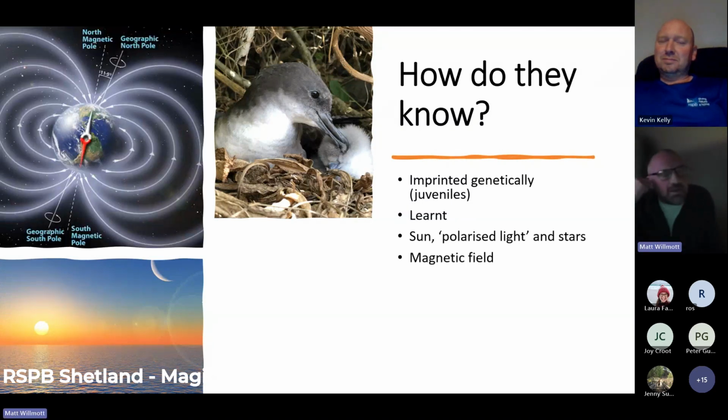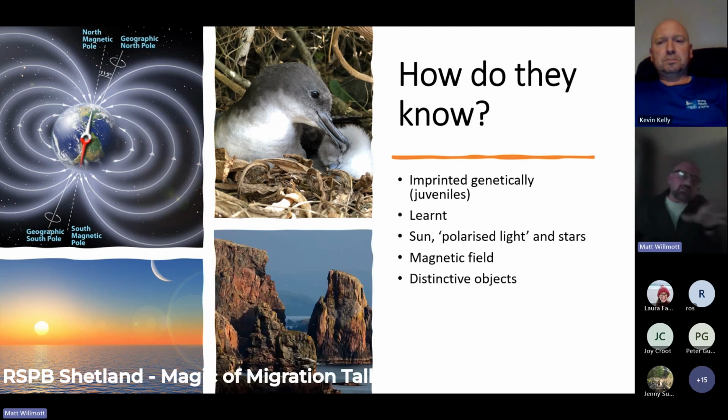The other thing we know is important for migratory birds is the magnetic field, so the position of magnetic north. We know that birds have this ability to register where magnetic north is and deviate their flight path in response to that. Again, this area of research really is developing, but we know from manipulation of the magnetic field that it has an important part to play.